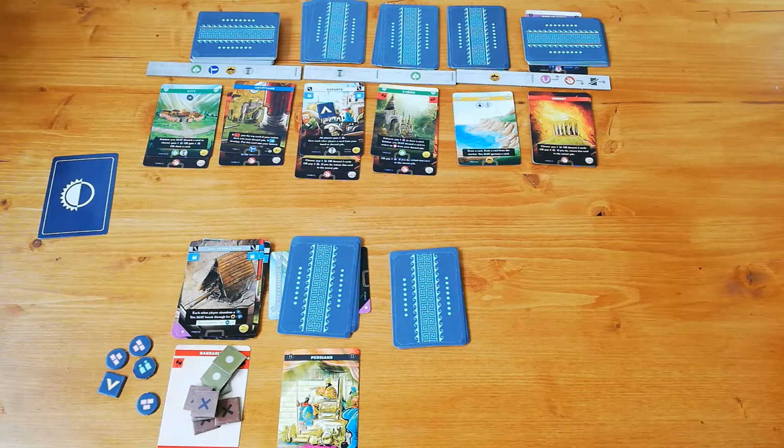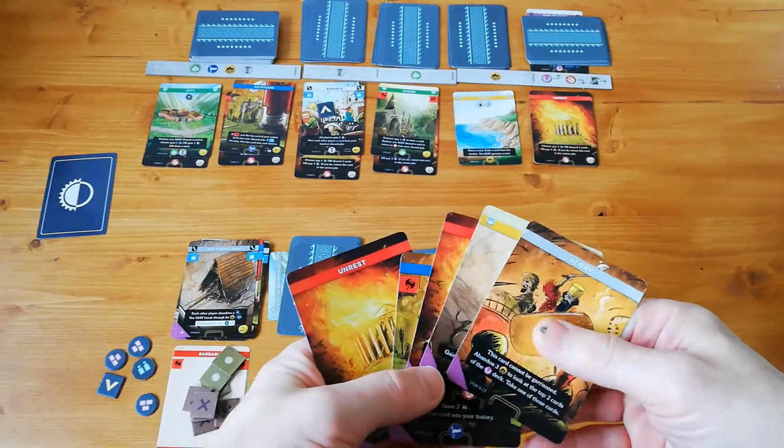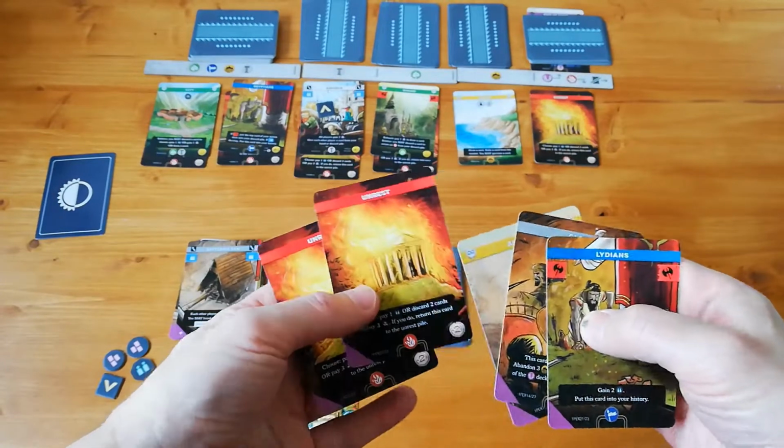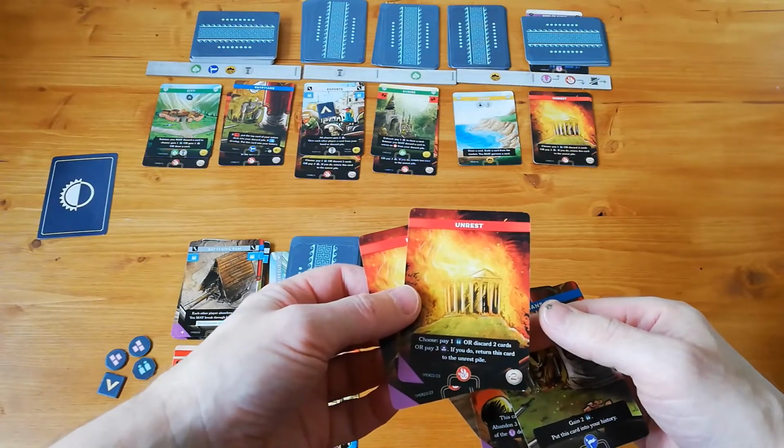But let's start with the simplest action. There are three things you can do in the game. You can activate, innovate, or revolt. And I'm going to do these in reverse order because revolt is the simplest one. Basically, what will happen when you revolt is you can return any of these what's called unrest cards to the main unrest pile.